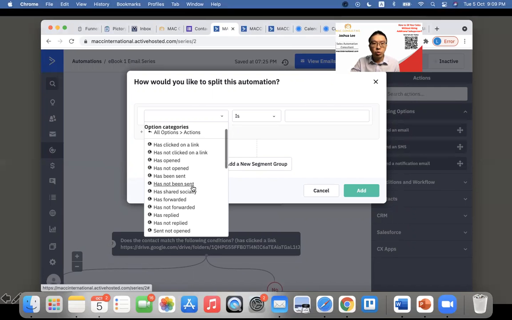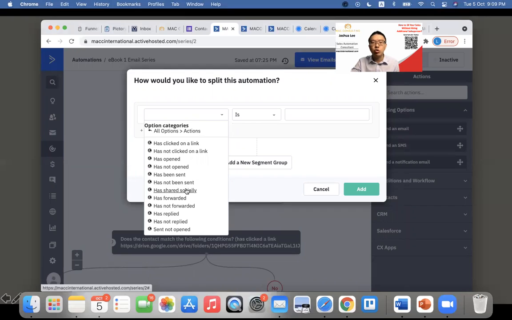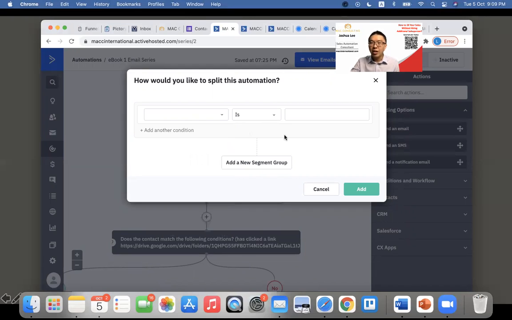Okay, you don't see it here, but basically we can also track whether customers visited your website or not. So that kind of tracking is automatically done by the automation tool, and that tracking becomes your condition before you automate the next activity.